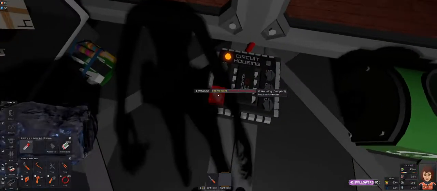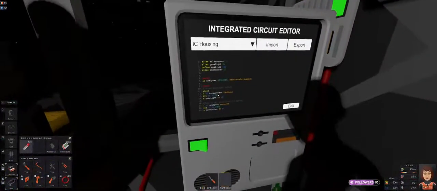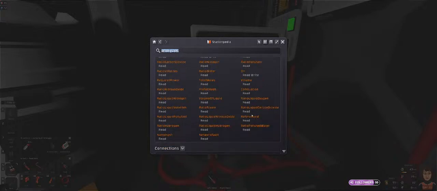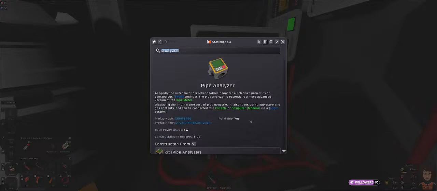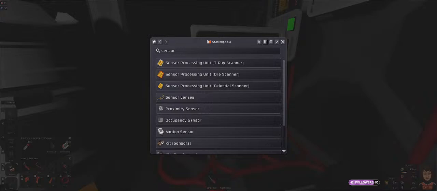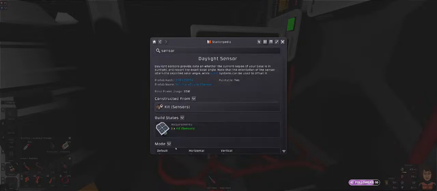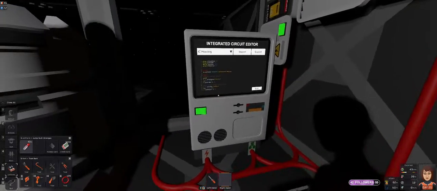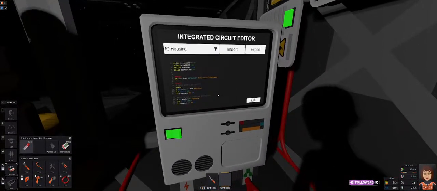Incorrect variable at line 7. All right. I can work with this. This is how we learn. This is how we do it. So reference ID read. Sensor. And because I'm going back to how I originally learned this. Read. Line 7, reference ID maximum.